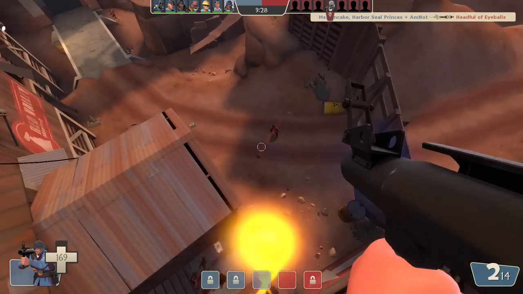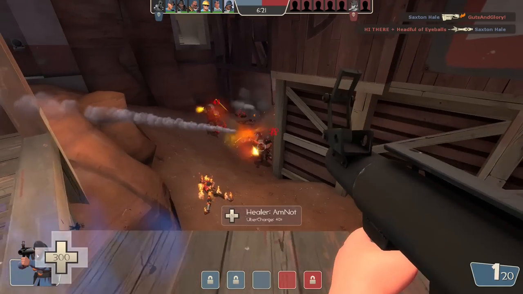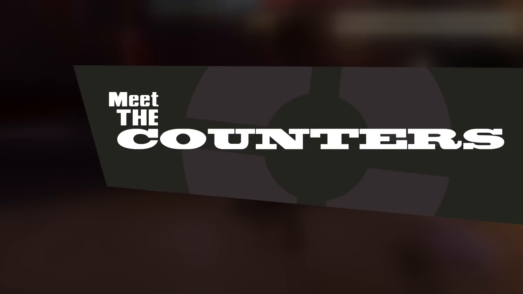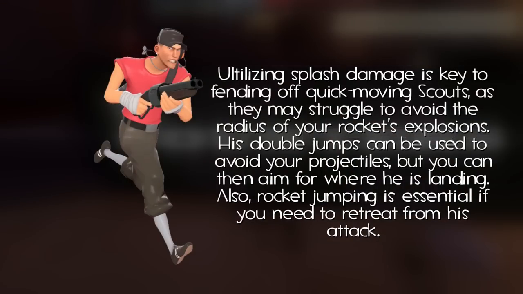While Soldier is quite versatile, he is most powerful when he has the high ground, where splash damage is most effective. Trying to deal with enemies above you using rockets will be much less effective, and Soldier's enemies will know this. Dear God. Scout has the mobility to dodge your projectiles and outpace you to get in close.